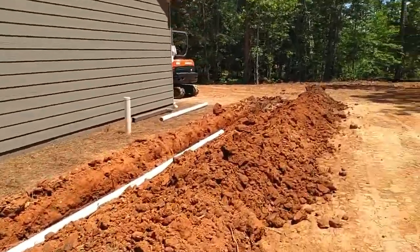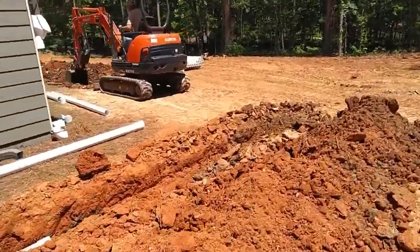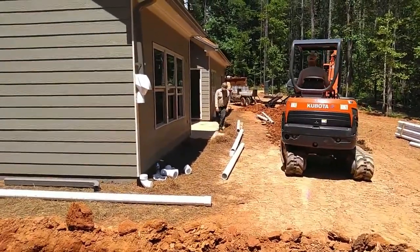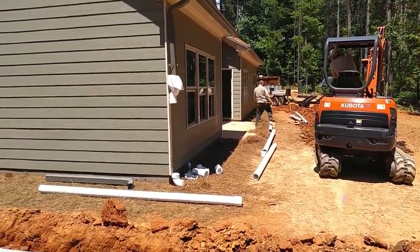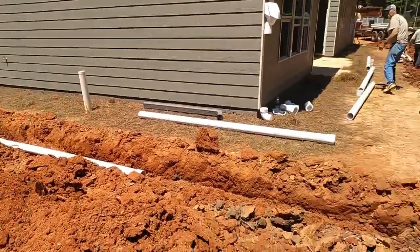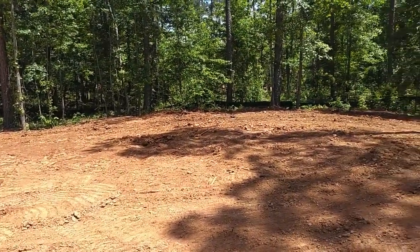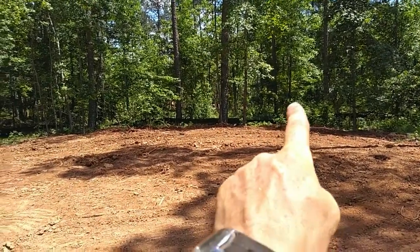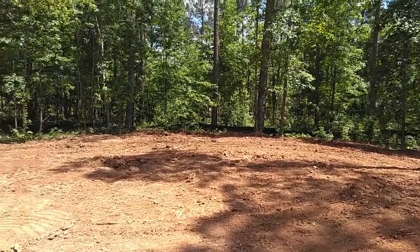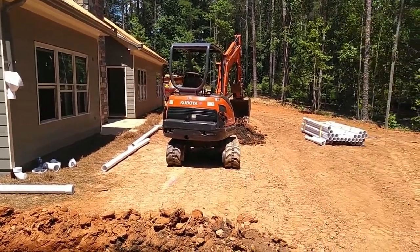We're going to connect the back pipe, and we're also running the water line down the same hole that they're digging. Over here we've got the two connections — the one on the far side and this one here. We're going just over the pipe for the septic system, and then it's actually going to go down this hill. The two 1,600 gallon tanks that we got right now are going to go way down there, and we'll bury them about halfway down this hill so the top of the tank will actually be below ground. More or less all this water will go into our tanks.